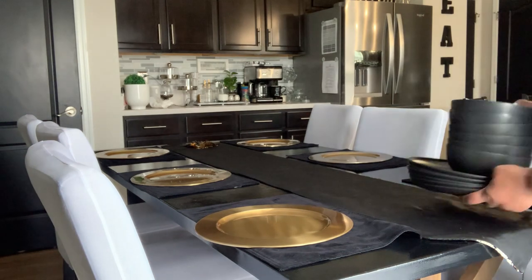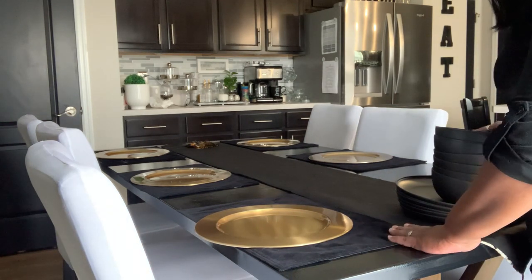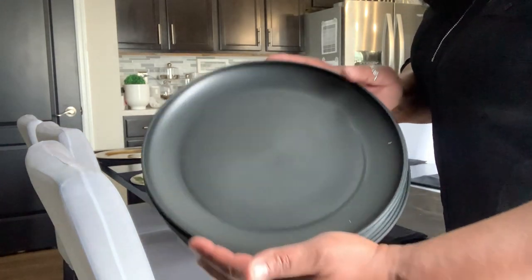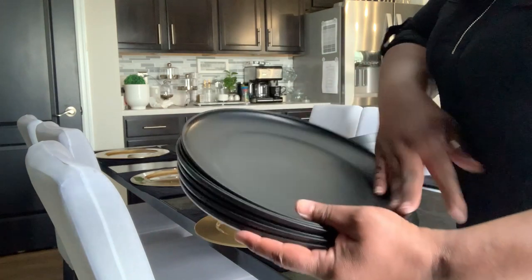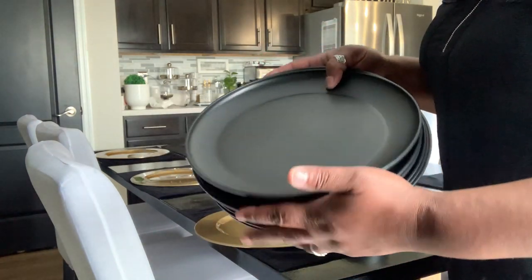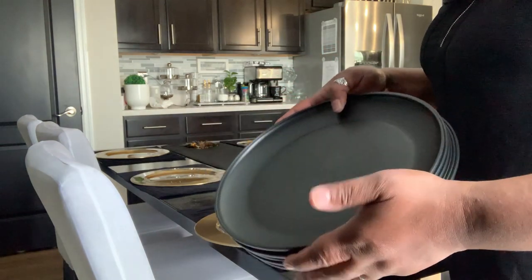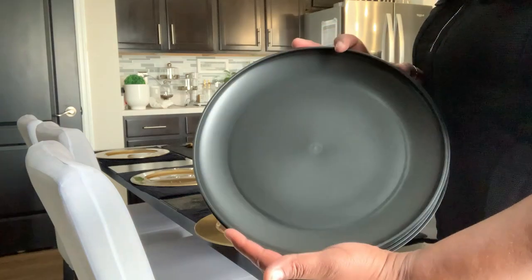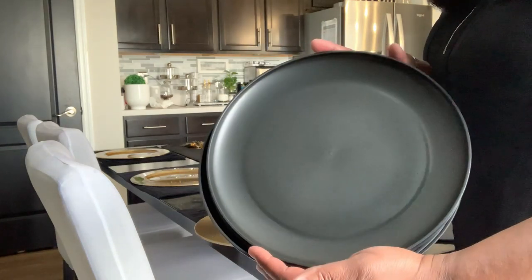Restoration Hardware tablescape. We're going to go in with some of these inexpensive plates that I picked up also from Target. These are part of their summer line. You know, if you're going outside, you're gonna have picnics or anything, you don't wanna have any breakable plates. So they sell these, and these are 50 cents a piece, and I thought they would be perfect to go with their high-low table.